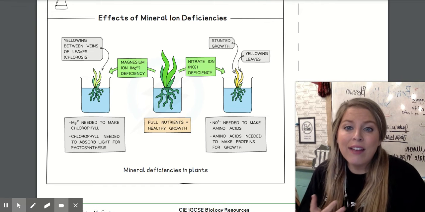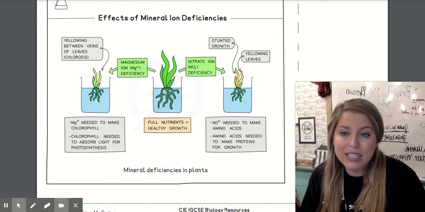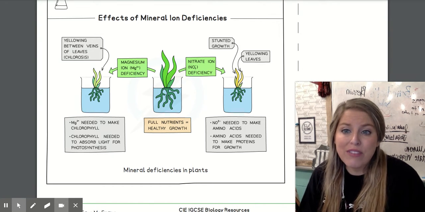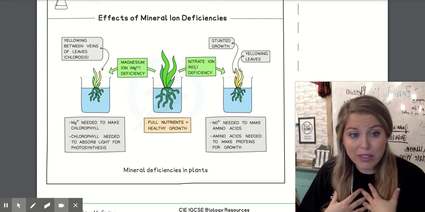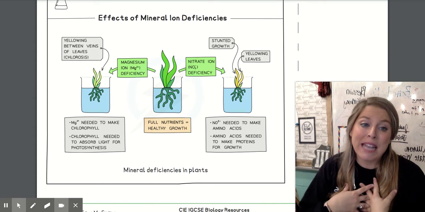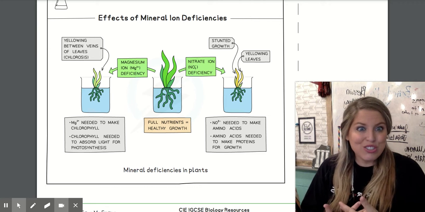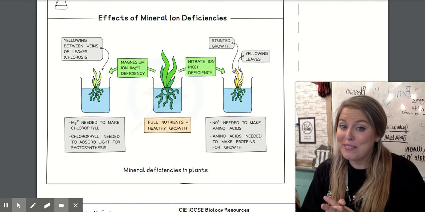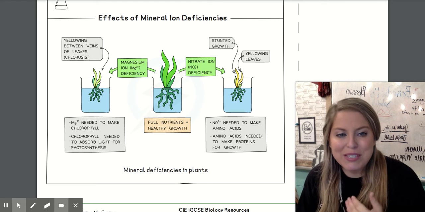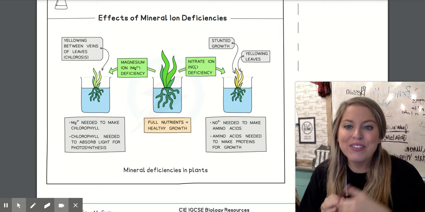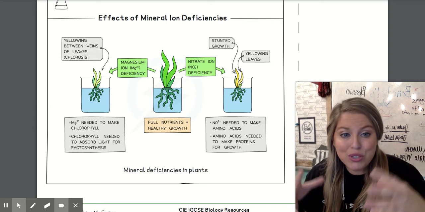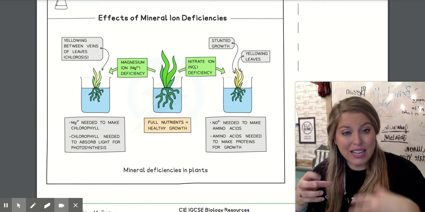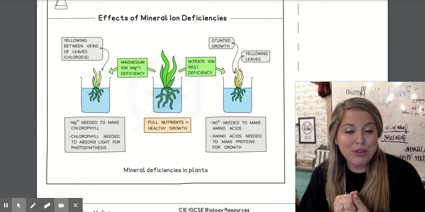So if we have a magnesium deficiency, we're going to see the yellowing between the veins of the leaves. And this is something I deal with in my square foot gardens at home. I'm an avid gardener. Just started doing year-round gardening, which is pretty cool. I've got some great pumpkins growing right now. But ultimately, those plants need magnesium for chlorophyll. So they will start to turn yellow if the chlorophyll is not getting enough magnesium and being produced enough in the leaves.